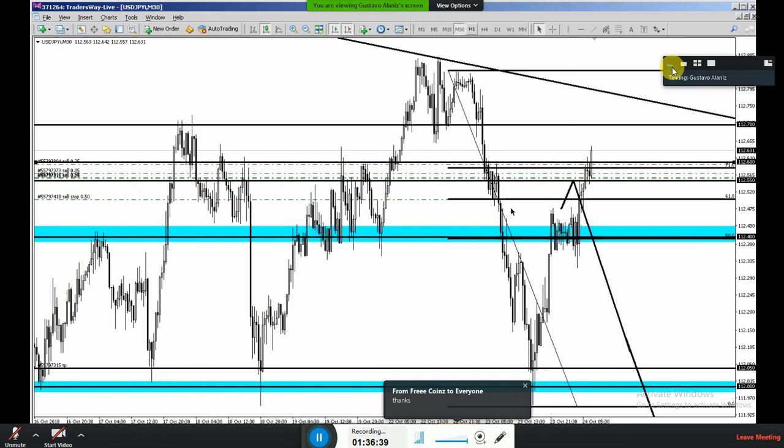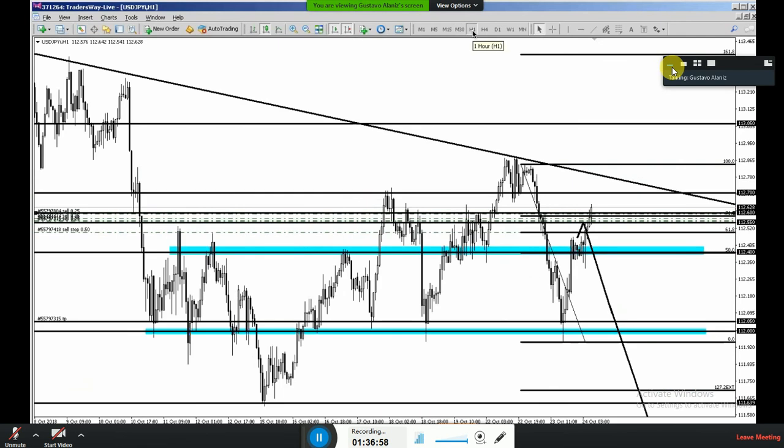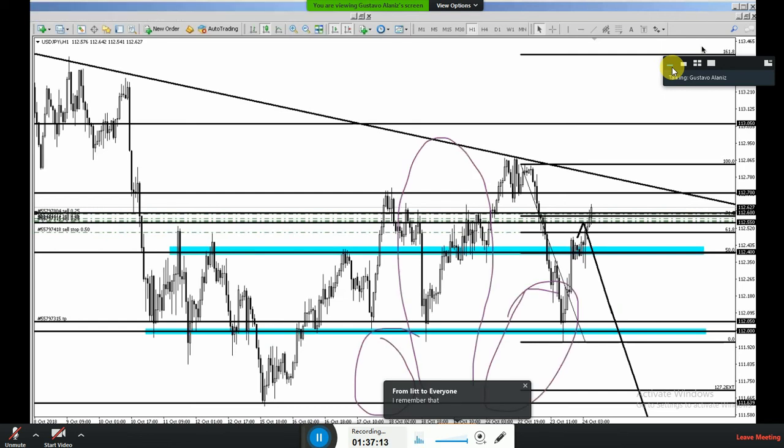So hopping on here, for all you guys that don't know who I am, my name is Gustavo Alanis. I'm 23 years old, from New Orleans, Louisiana, born and raised. And I've been trading now for the past 3 years. Forex has literally changed my life in all different aspects, right? I was working at AutoZone literally 3 years ago, and I wasn't making it happen. I was living at my mom's house, in a space where I wasn't growing, because the people around me were doing the same thing that I was doing.